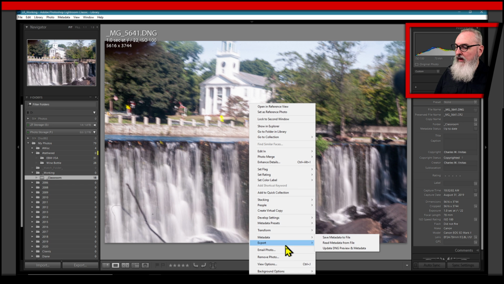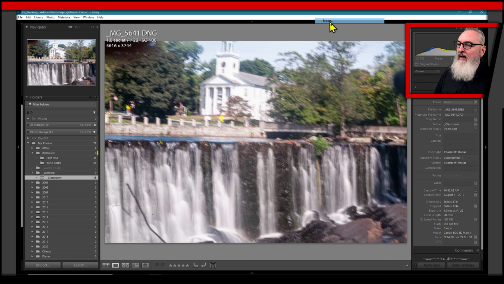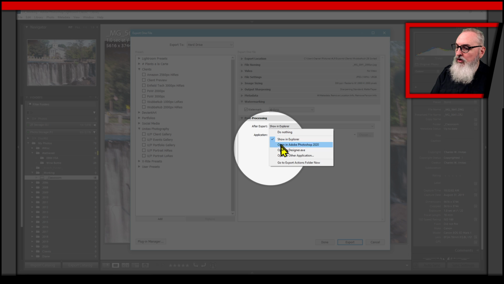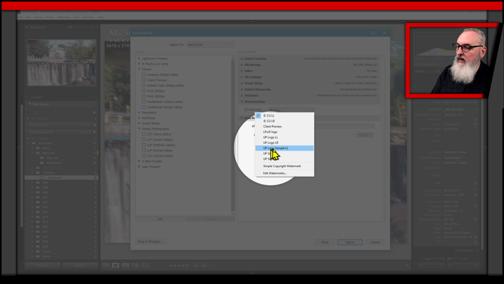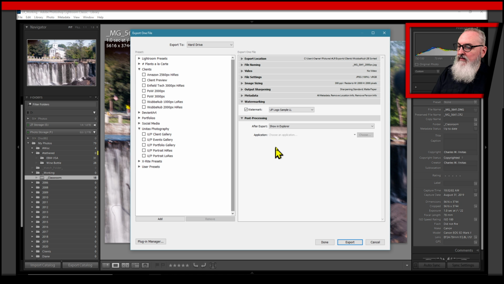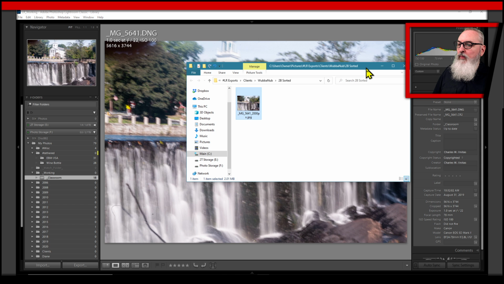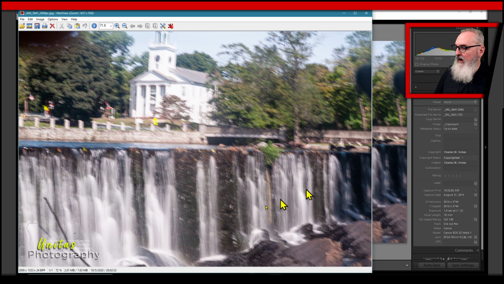Now I can right click, go to export, export, where it says watermark, I drop that down, and there is my new watermark that we just created. Select that, say export, wait for the process, and then I have it set so that on export it opens up and shows me in Explorer. We open that up and there's our logo down in the corner. And it's literally as simple as that.